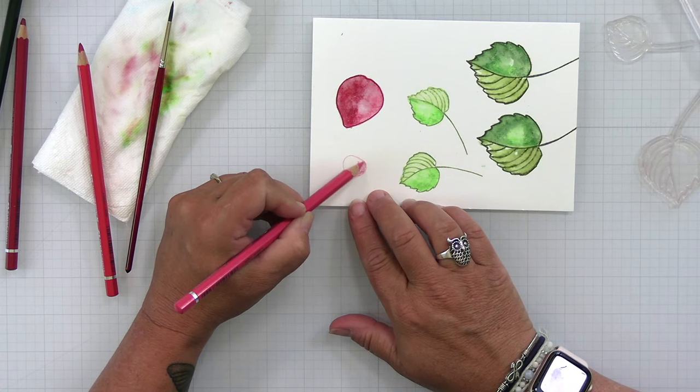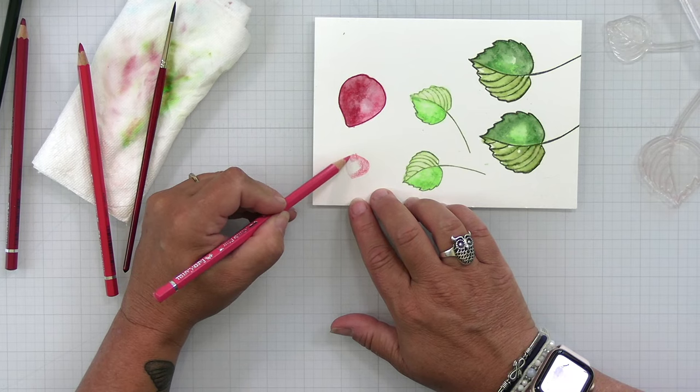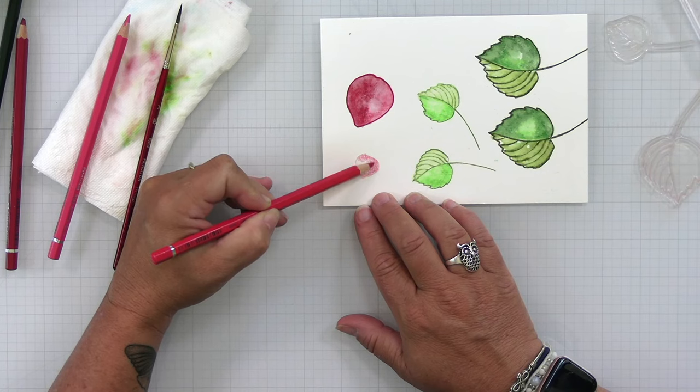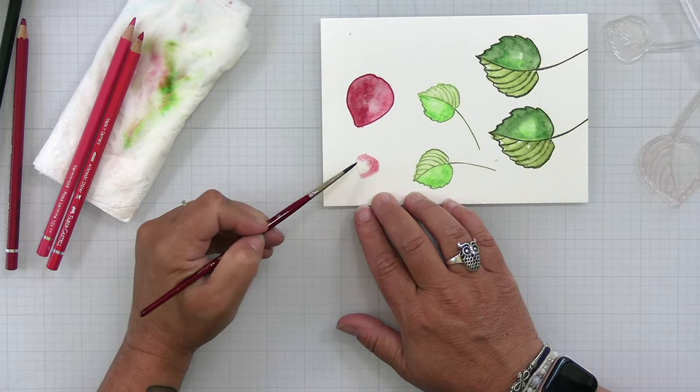Just super beautiful color. Kind of choked up a little bit too much there. And I can feel myself trying to not be aggressive with the pencil. Okay, I went around a little bit. I'm going to add a little bit of a darker color, right in this area. I'm just going around in that circular motion. Then I'm going to see. I'm not going to put anything right there yet. Let's see what we got.